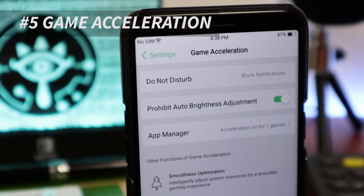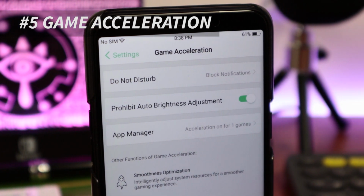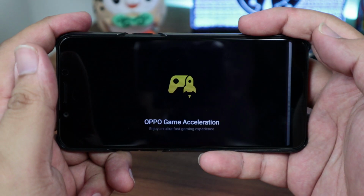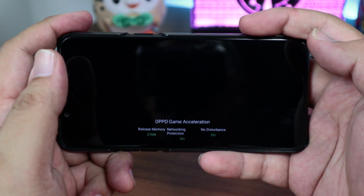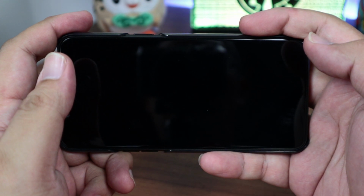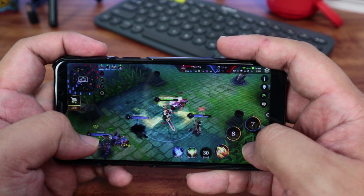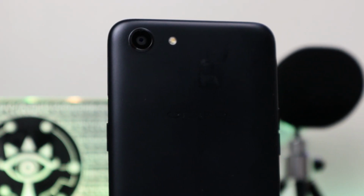If you treat your mobile device like a handheld console, then you'll appreciate the gaming acceleration feature on the OPPO A83. It can automatically manage system resources to make sure that you get the optimal frame rates and restrict the network access of apps running in the background to make sure you won't lag out in a match, which is great if you happen to be playing one of the more popular mobile MOBAs. As a bonus, it's less than 10,000 pesos.